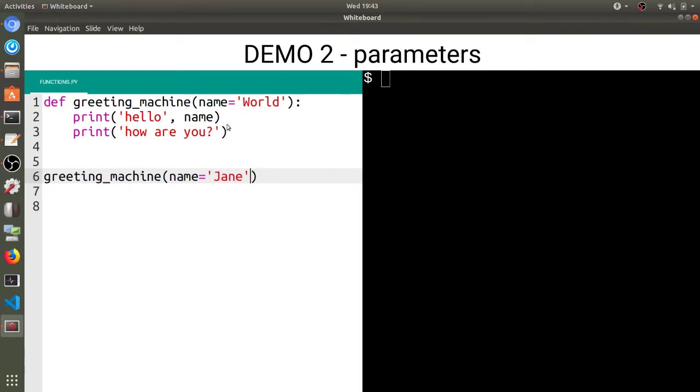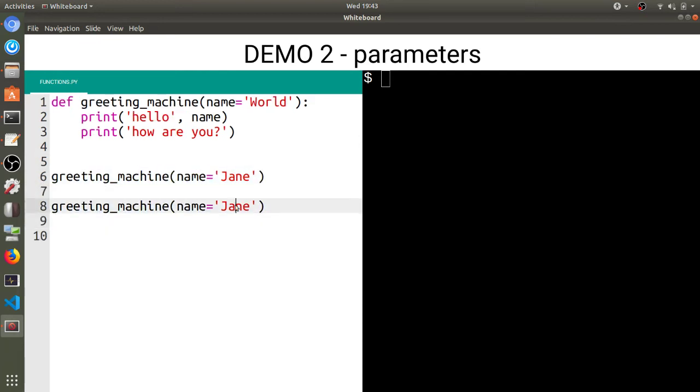So let's pick this apart. Notice that I just put a variable assignment inside my parentheses. This might seem a little bit weird, but this is what you can do in Python. You define a variable in your parentheses, and then you can redefine it when you're invoking it. So Jane, but down here we can do something else, like Johan. And then we can do another one, J. Lots of J names.